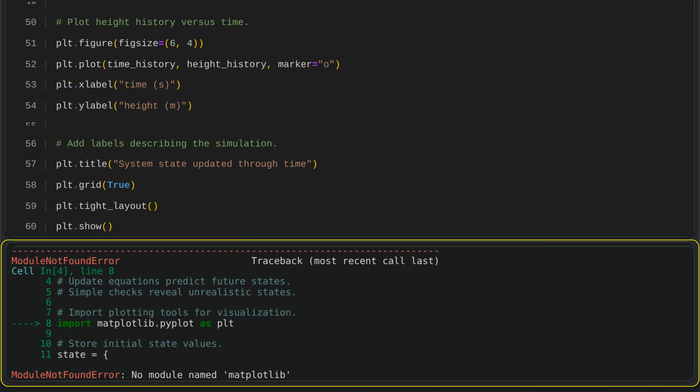This script models an object falling under gravity from a height of 1.2 meters with no initial velocity. It updates the object's height and velocity over short time steps, stops the motion when the object reaches the ground, and records the results. It then reports the starting and ending conditions and plots height over time, showing the object falling until it rests at ground level.